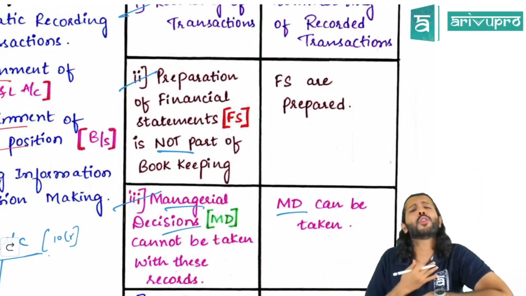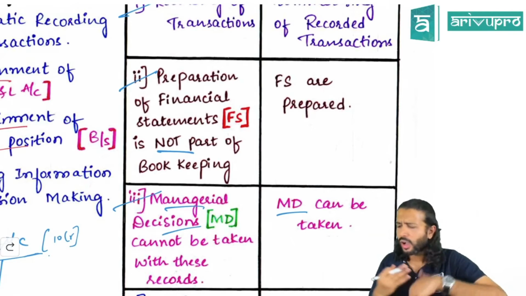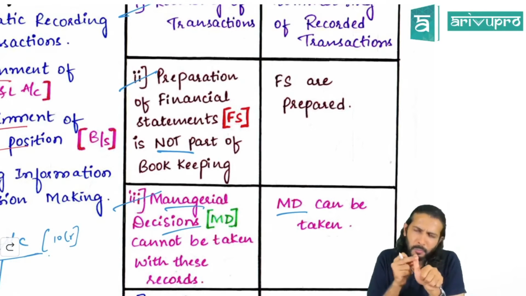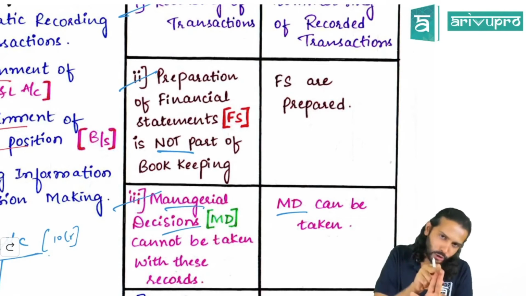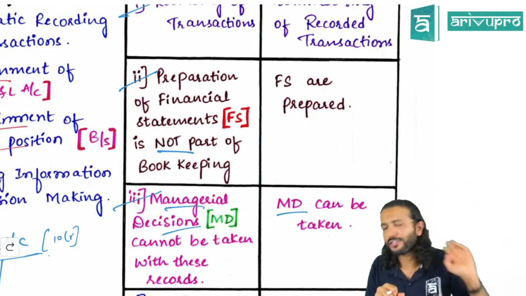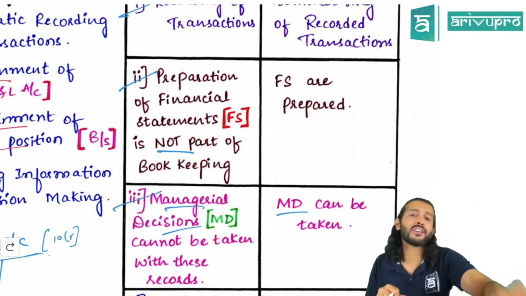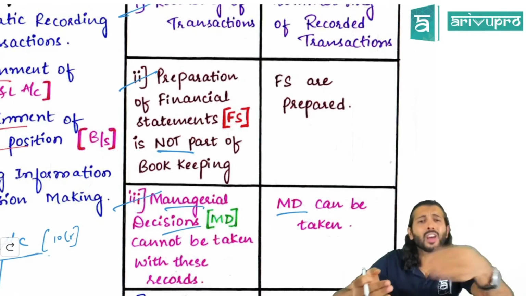Like if you talk about the academy, our headache will be what? Should we provide coaching for CA Foundation, CA Inter and CA Final also? Or just for CA Foundation? Or just for CA Final? Like this, we may have to take a lot of decisions.